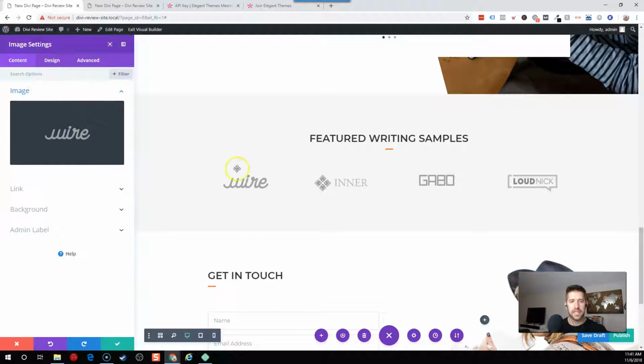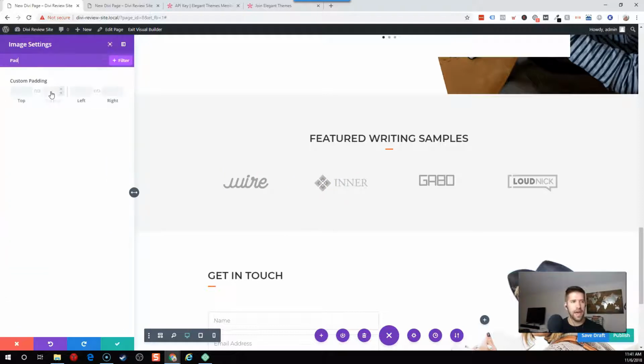One thing that's amazing is if you're a new builder, you might not know where all the settings are within the menu, and even when Divi does updates, they might change some things around or move some things around. What's beautiful about Divi is that it gives you the ability to search for, let's say I want to add less padding between these rows here. I can go into search for pad, custom padding, and I can link left and right together, and I can increase or decrease the padding. And this is actually increasing the padding between the module and the row itself. So it's not exactly what I was just saying. But you can see how things work really nice intuitively.